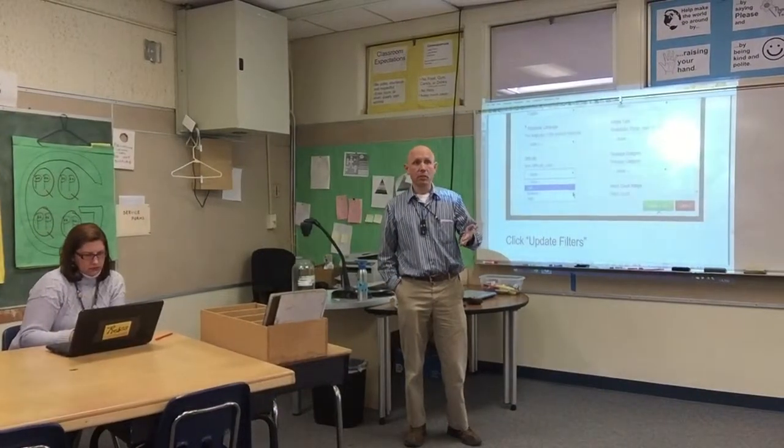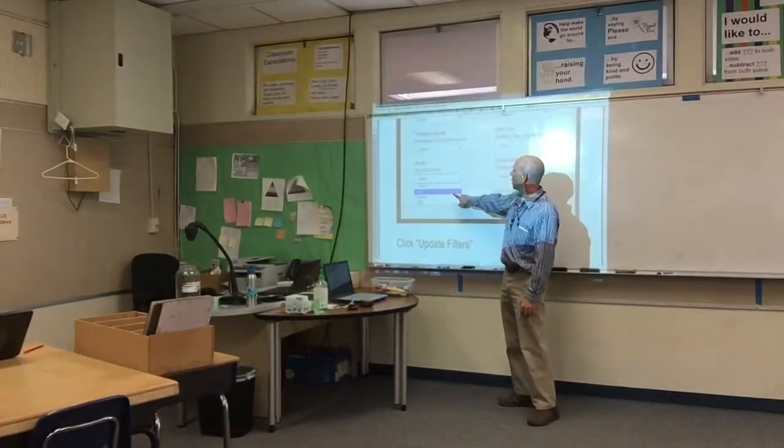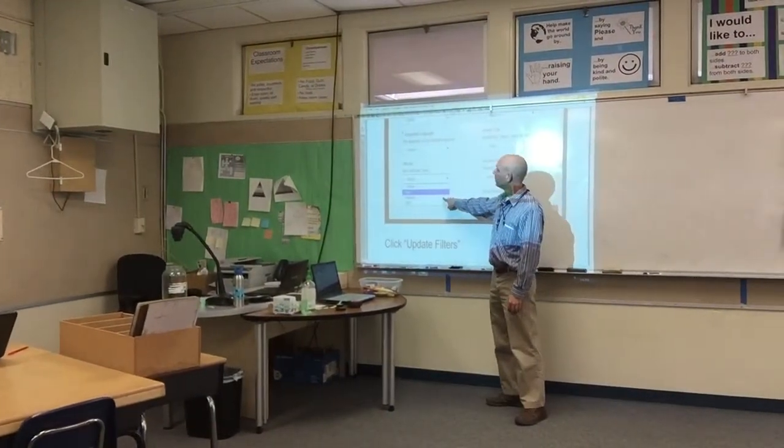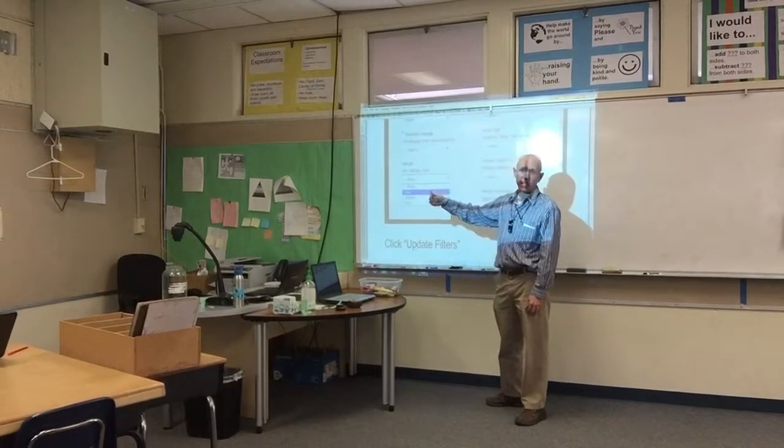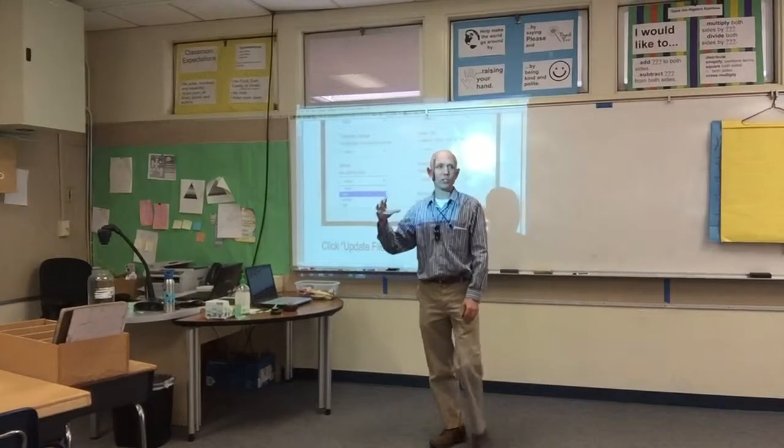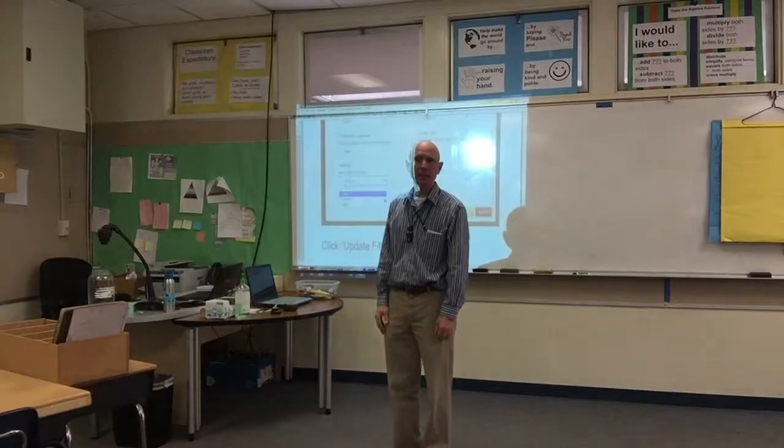After you've selected your low levels, maybe 5 or 4 or whatever, go back into your filter, change it to medium. And medium is usually where the bulk of the questions are in these item banks. Some of these questions are only good online, and you can't print them out. And you can tell by this little computer up at the top. That means it's online only. So everything that I do, I print it out.